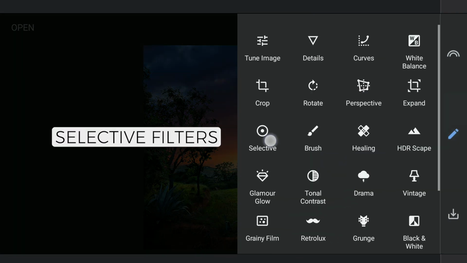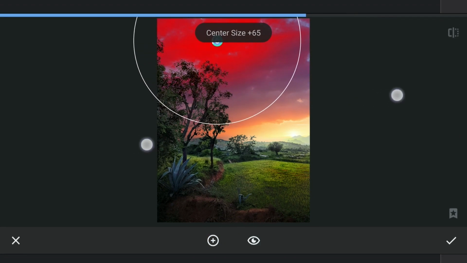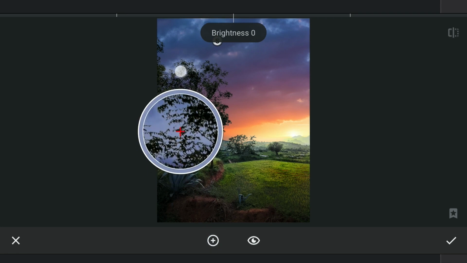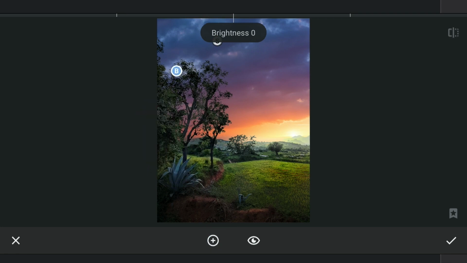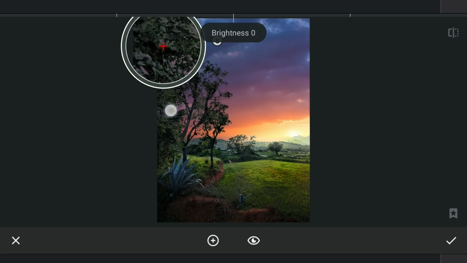Few more selective filters to give final touch-ups to the image. Reducing the saturation on these blue parts of the sky. Darkening this bright part of the sky. Little touch up on the leaves.